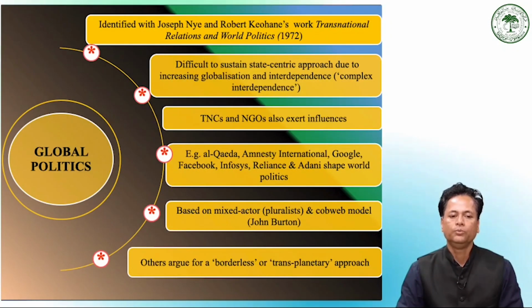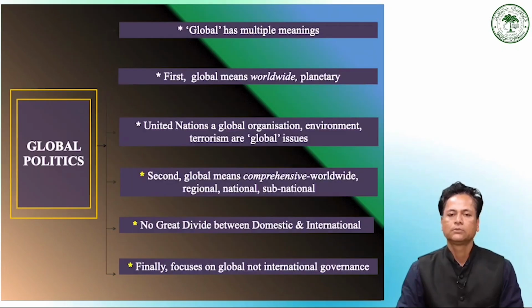Other scholars who believe in the concept of global politics, they argue for a borderless and transplanetary approach. Basically, how the concept of globalization, concept of economic liberalization, how it has made the boundaries irrelevant, how the concept of sovereignty is losing its importance. So this is how they are talking of the borderless and transdisciplinary world. So the concept of global politics has multiple meanings. First, global means worldwide, that is the whole planet or the whole of humanity, which we cannot divide into different parts or different units.